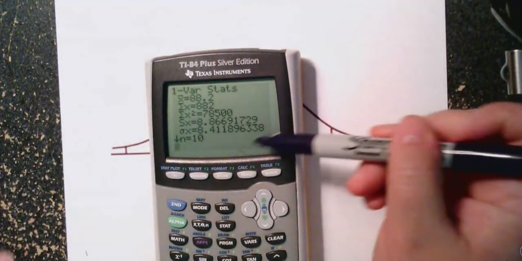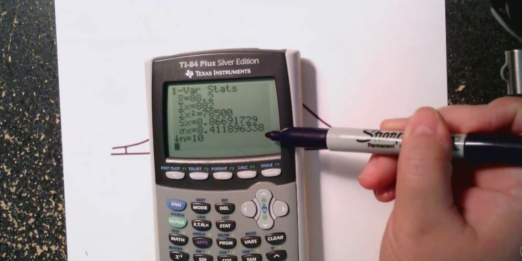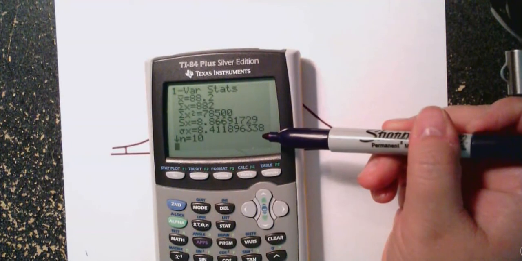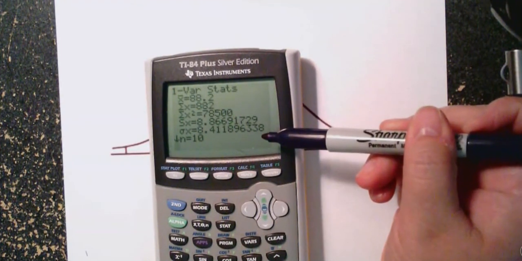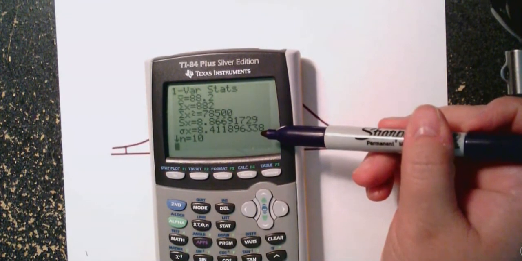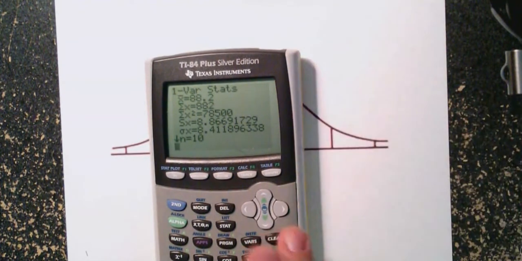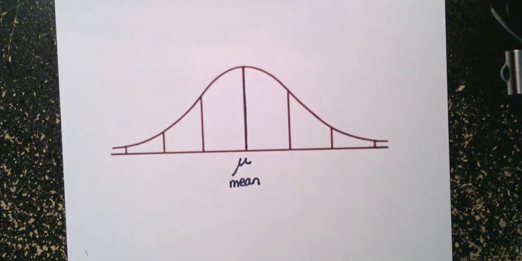But see, when we did this, you've probably heard standard deviation a lot. And we talk about the fact that the standard deviation is a measure of spread. But a lot of times that doesn't mean a lot to people, other than, okay, yeah, it tells me how spread out the data is. So if it's bigger, it's more spread out. If it's smaller, it's less spread out. Well, now we get to look at the specifics of that.